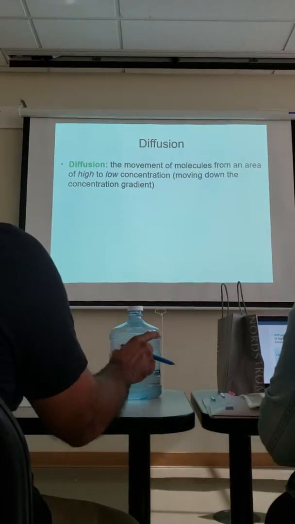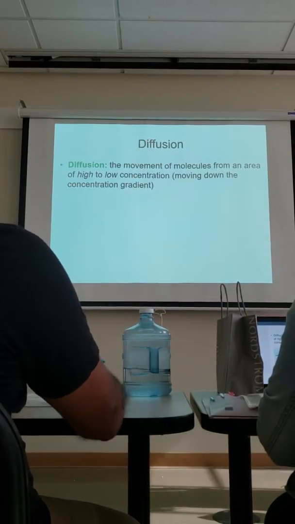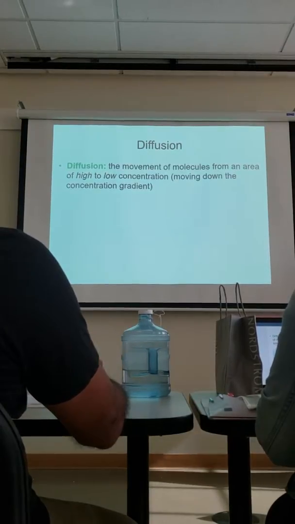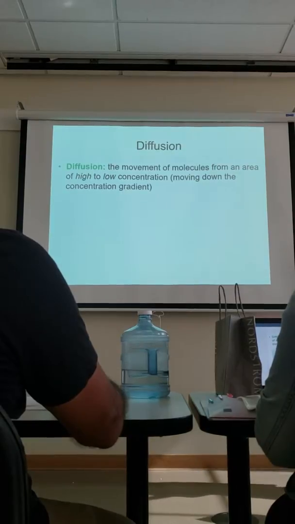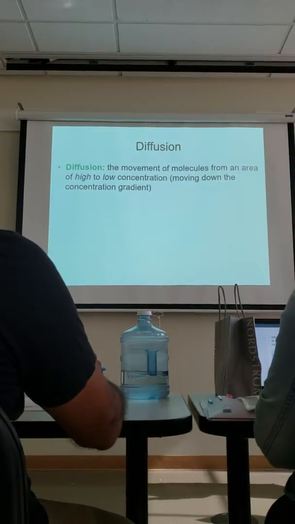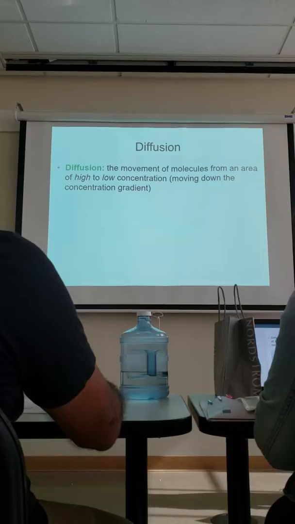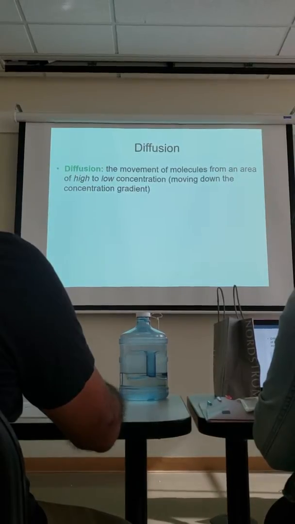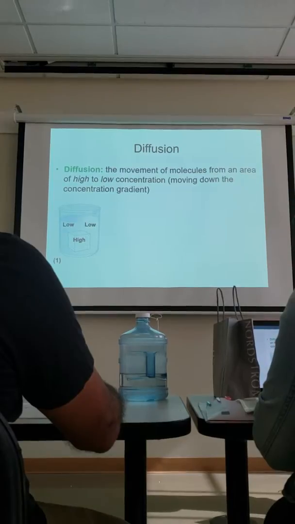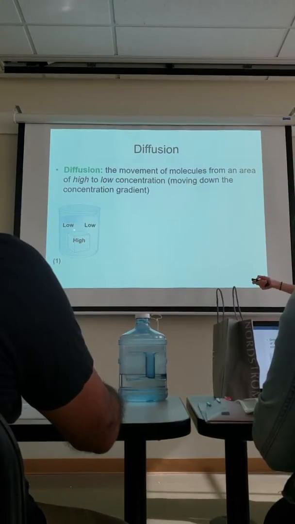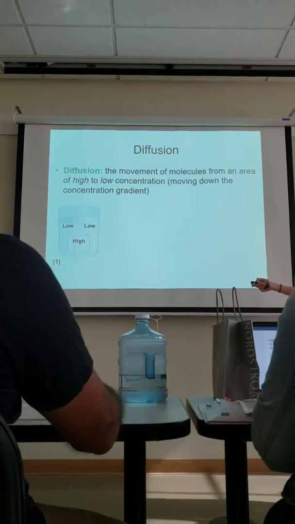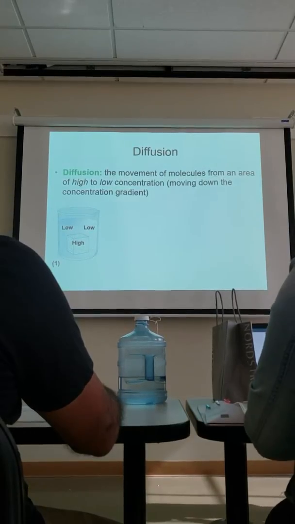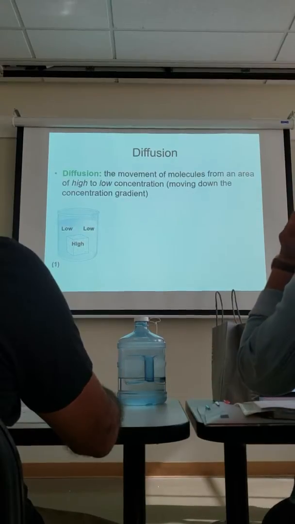All right. We've already quickly reviewed diffusion, but I'm going to throw that up there just to be certain. Remember, it's the movement of molecules from an area of high to low concentration. And we say that this is moving down the concentration gradient. A good classic example that we talked about last week would be dropping a cube of sugar in water. You drop the cube of sugar in, it's highly concentrated sugar in the cube, low or no sugar elsewhere. Given time, what happens to that sugar cube?